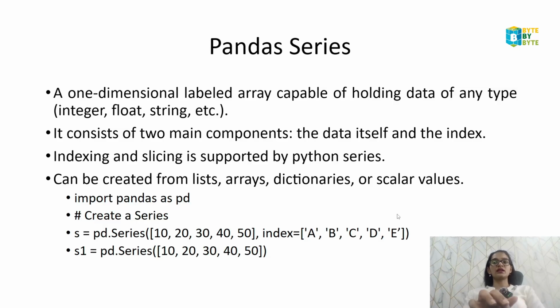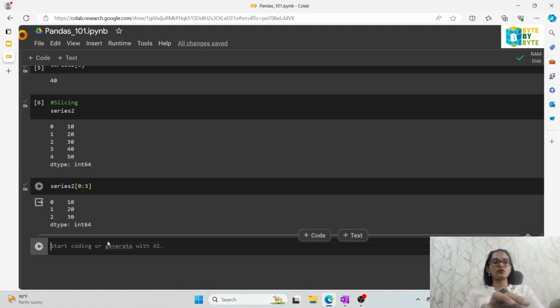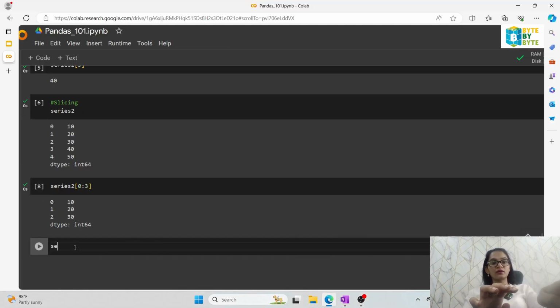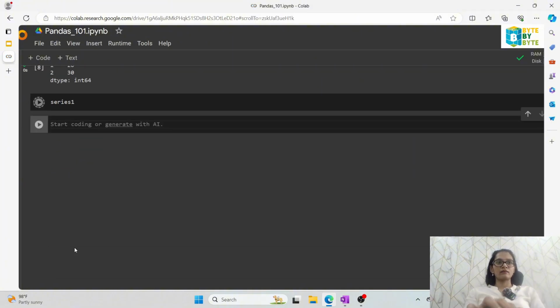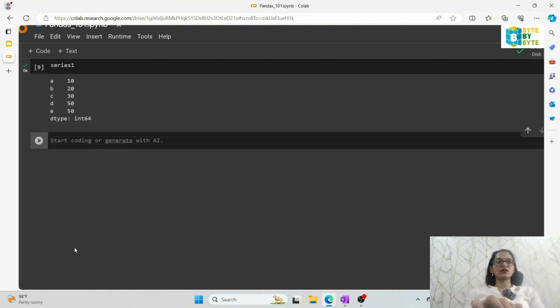If you have given the indexes, those particular indexes will be used. Now we will also see it with indexing, that is series 1, which has this type of indexing. So we will see how we can retrieve in that case.